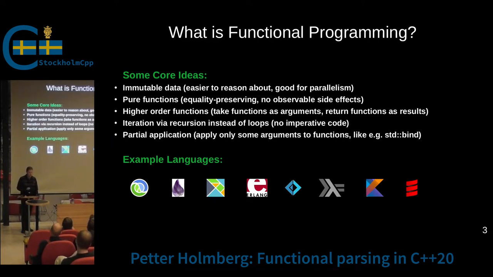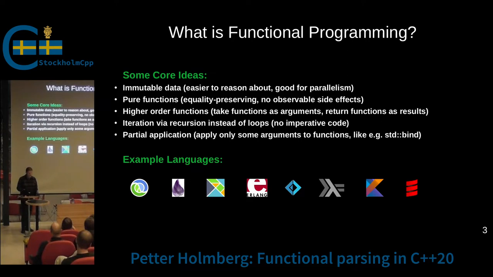And the third idea is that functions in a functional language are first-class citizens of the language. They are objects also that you can pass around as inputs to functions, and you can make functions return new functions. Those are called higher-order functions. And lambdas certainly help in that area. It makes functions composable, very important. And then often in functional programming, you're also not allowed to write multi-statement functions with variables and so on. So if you want to do something iteratively, you can't write a loop. You have to use recursion, which can be difficult sometimes.